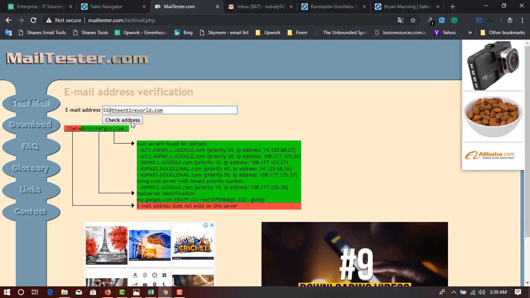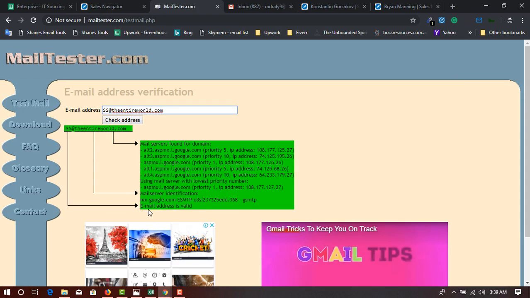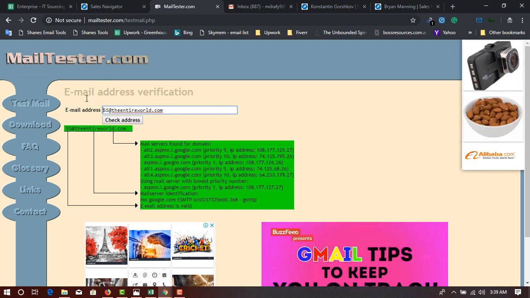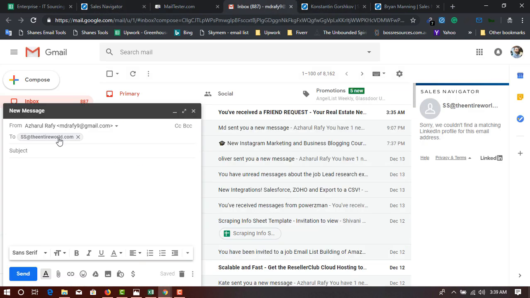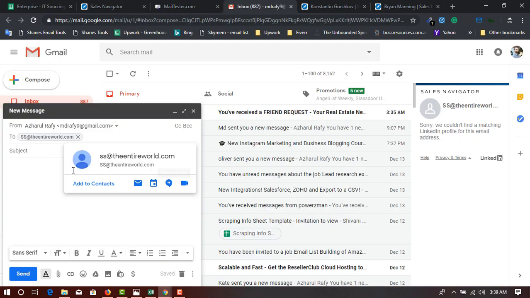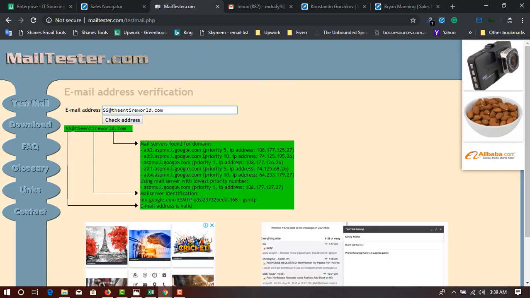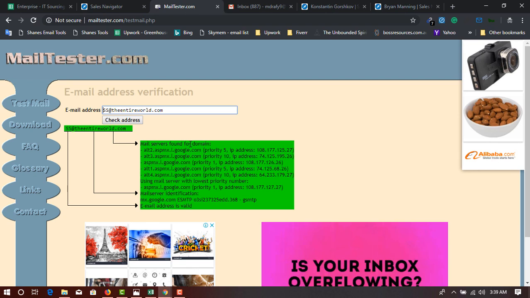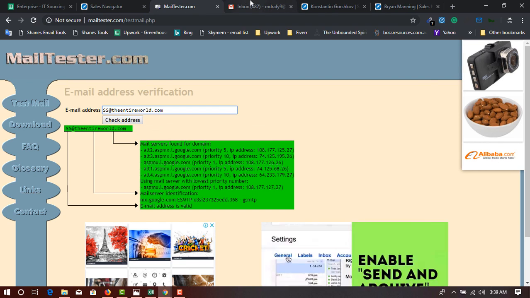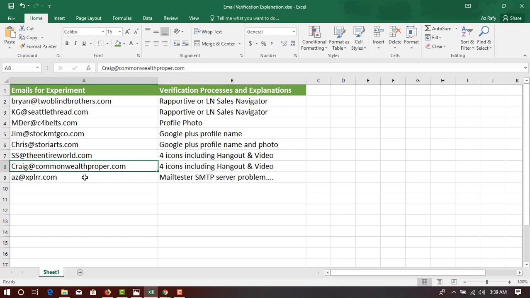Okay, so we're going to put it here and then click on check address, and here we go, we are seeing that the email address is valid. Okay, so this email is also valid, and I have just used these icons and mail tester. The reason why I'm using mailtester.com is because this is the most trusted process that I use, and for most of the emails I verify, I use these websites. Okay, so I just prioritize this mail tester.